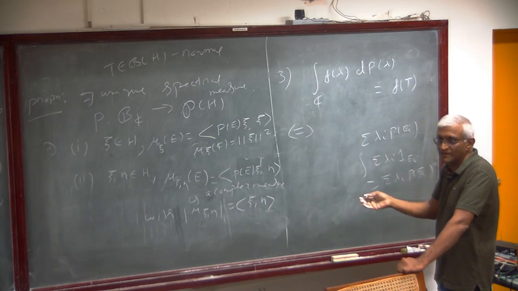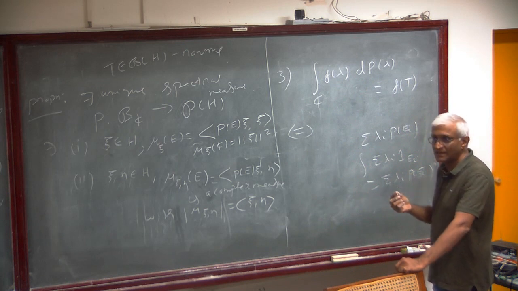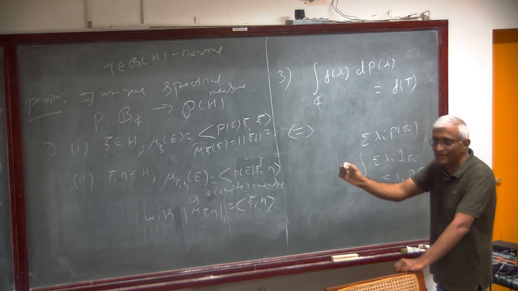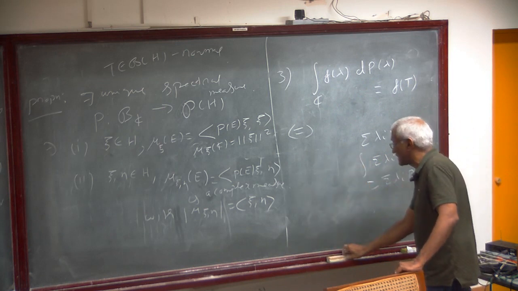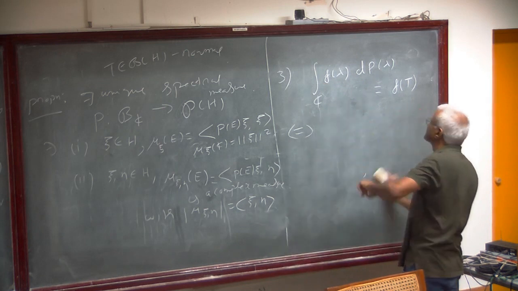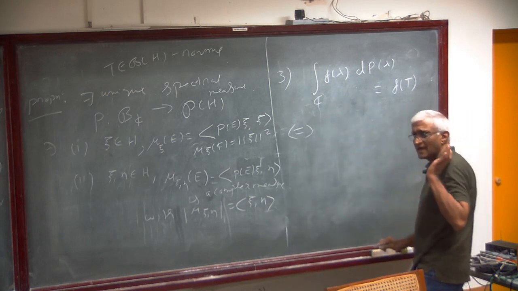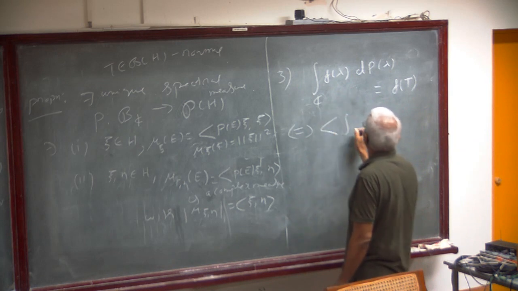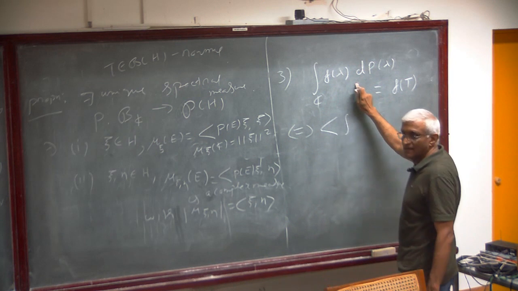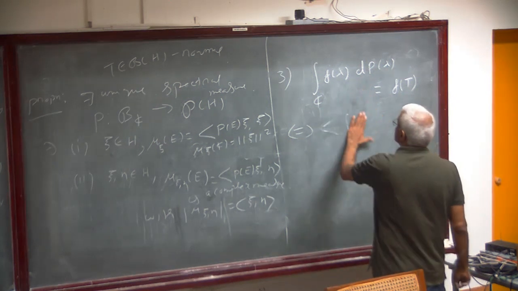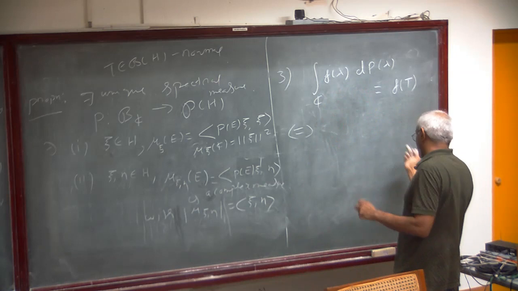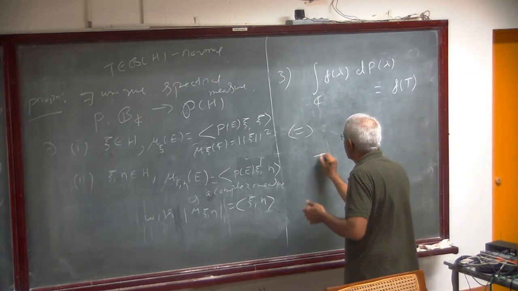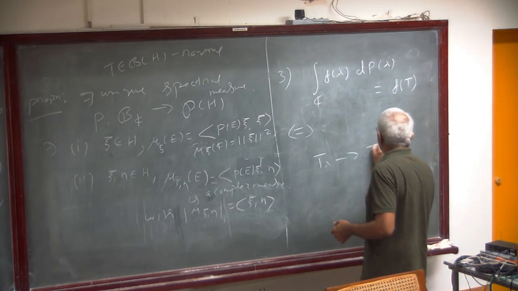You take the weak topology. I haven't said what a weak topology is. It is not the Banach space weak topology you might have discussed. This is called the operator weak topology. Whatever I am going to write, this is the meaning of it. You can take it directly. This f of T is an operator, and this just says that T_lambda converges to T in the operator weak topology.